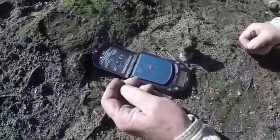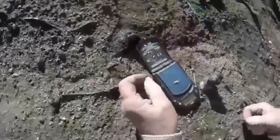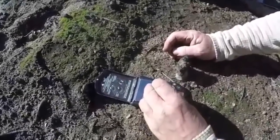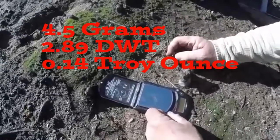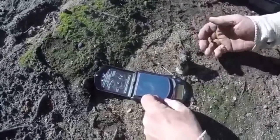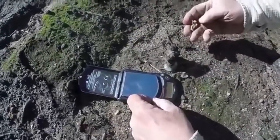This all you got? Just two pieces? I put them both on there. You're close to 3 grams, bro. Here, let's put this one on. This is this rock I got. What? Okay, did you really find that? Yeah, that comes out from over there. That's what I've been telling you. There's grams there. You screwing with me? 4.5 grams there. Let's see what this one is. So those two are 4.5 grams? Yeah. No way. That's gonna be half? Six, that's more than half. Seven. I'm gonna say 8.